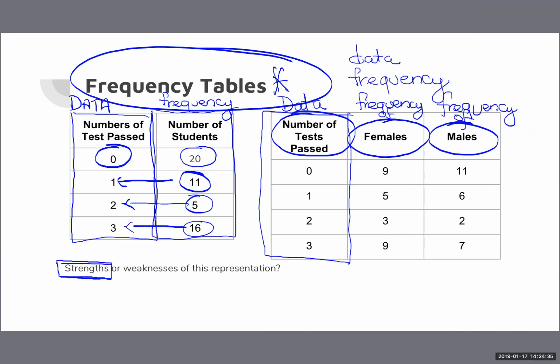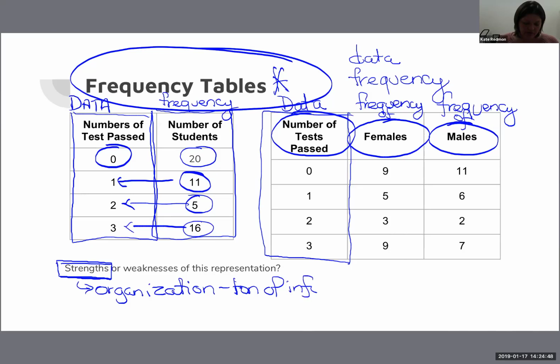I think it's more organized. Yeah, it's a good organization. You can put a lot of info in a small space. I saw a frequency table the other day that summarized over a million data items. That would have been a gross list to look at, a million data items, but they were able to put it in a little table because they had so many repeated answers.